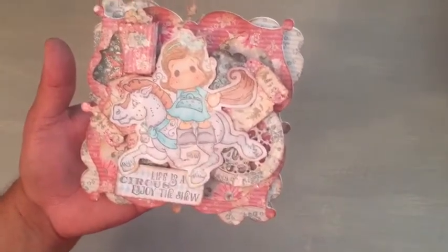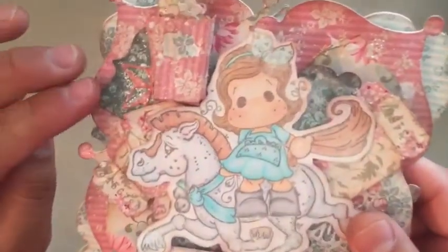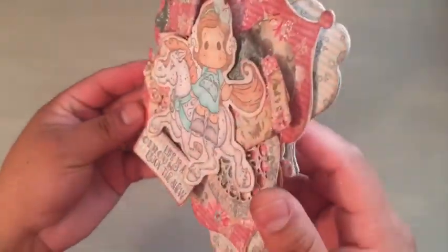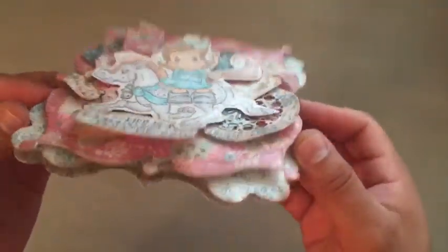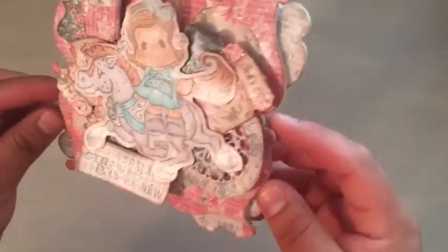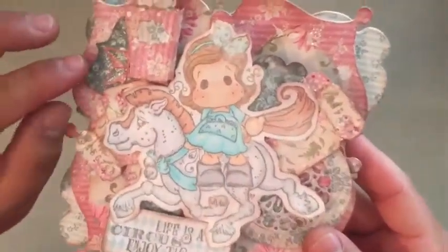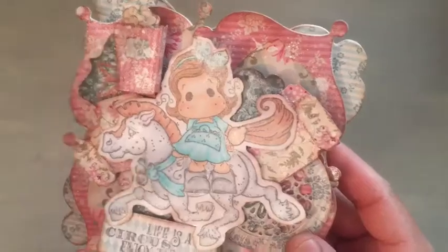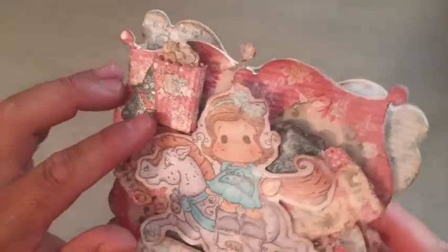I stamped everything with Memento Timber Brown, or the brown ink. And here are the items right here. And then I sprayed it. Look, I actually shimmered it with scintillating silver spray, and it probably did a little too much, but hey. So here is the tab with the star, and then I also sprinkled that frontage stuff, which totally didn't work out for me again, but you know, what can you do?